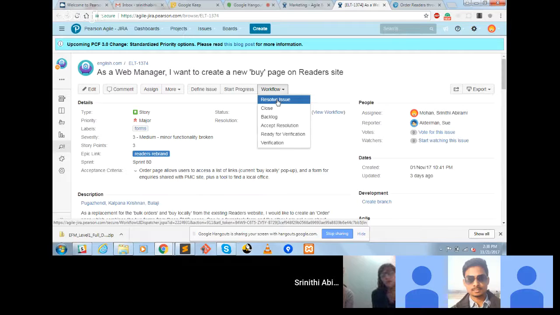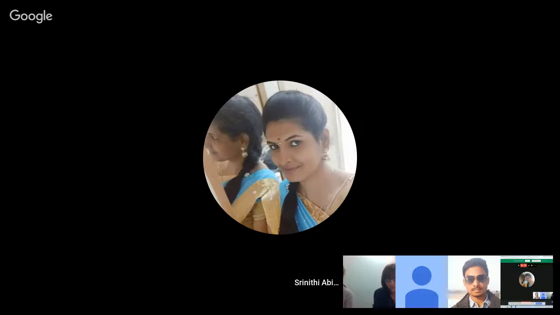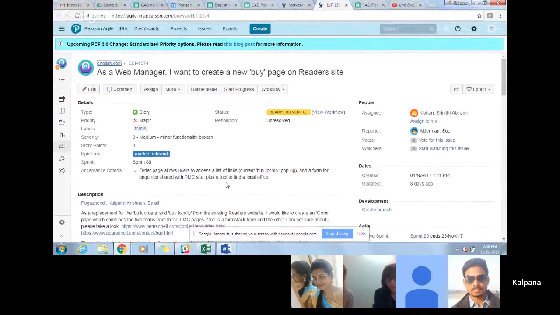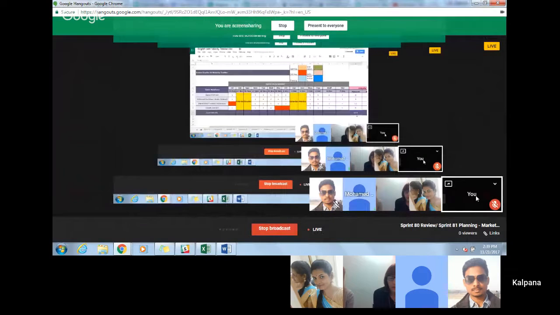Do you think it will all fit into the next sprint, Kalpana? I don't know how many points you've got for the next sprint. Have you told me yet? Okay, let me share my screen, the velocity part. So for developers, we would have 14 points. And for Sheikh, Sheikh is a shared resource, so we have 4 points for him. And for QE, we have 7.5. In total, 25.5 points we have.